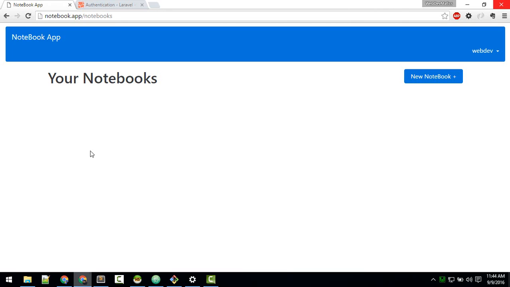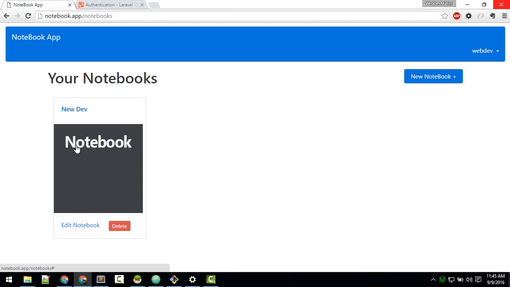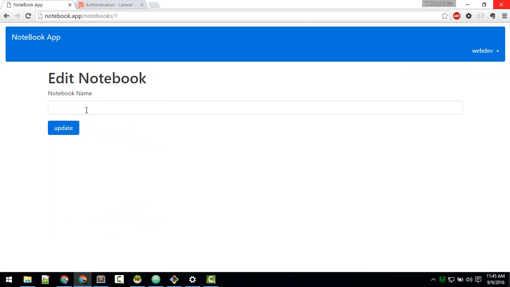Now let's head to our browser and refresh. Hope everything is working. Yes. Now if we create a new notebook, that should point us to the notebook creation form. So like this you can create a new notebook. Let's check that. New dev, here it is. Yeah, it's working. Edit notebook is working too.